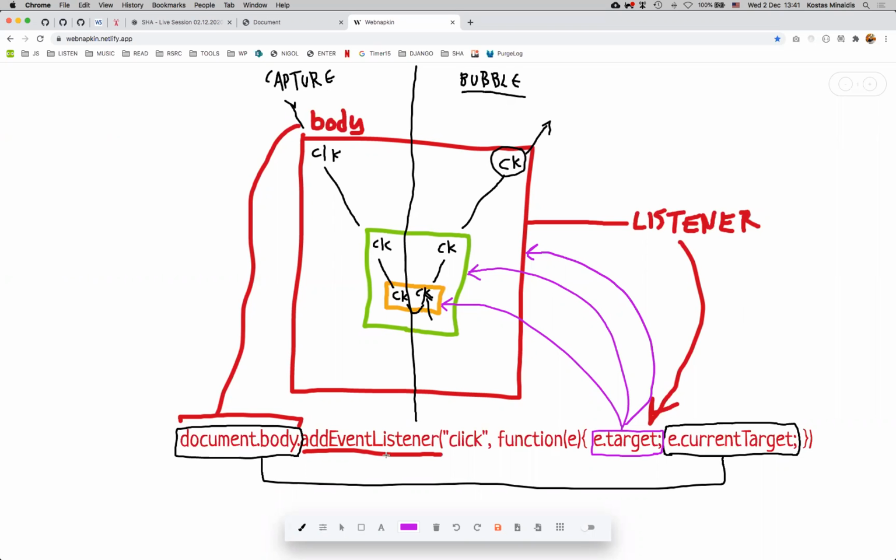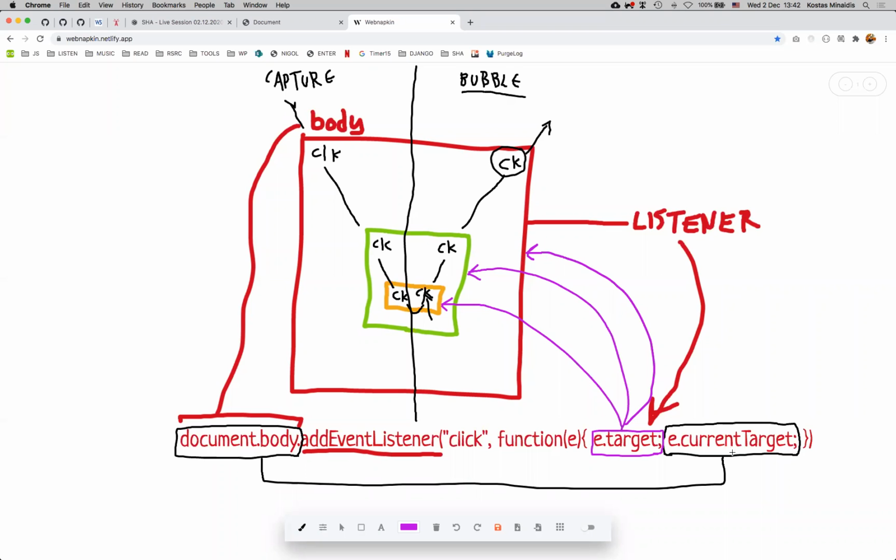So this event listener will always get triggered no matter where we click. Inside the event handler, event.target will be the element that initially triggered this process. So event target is always the element that triggered the event initially. It can be any element.